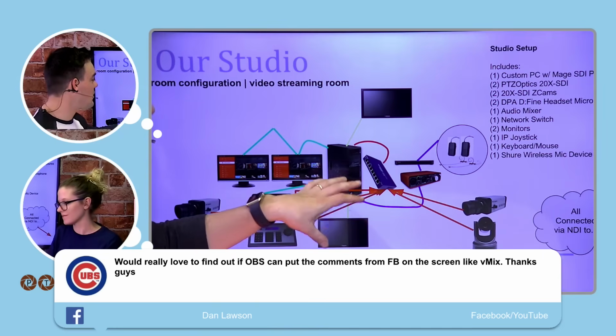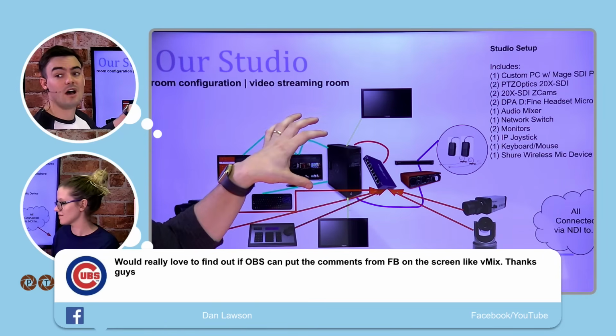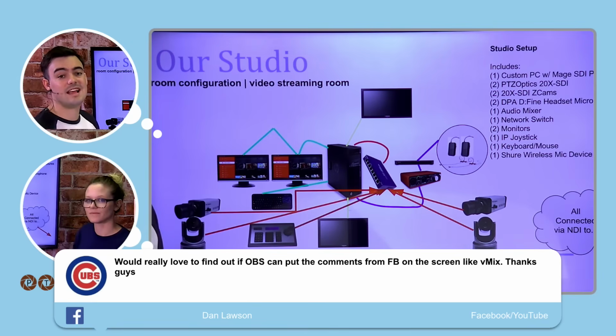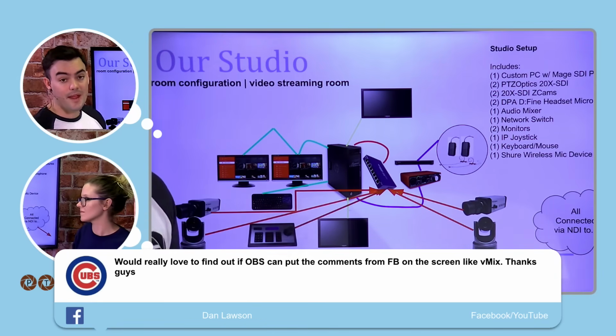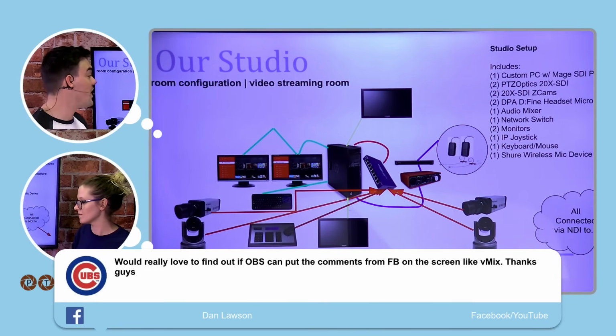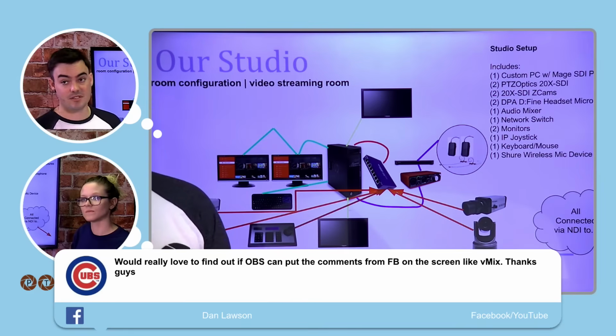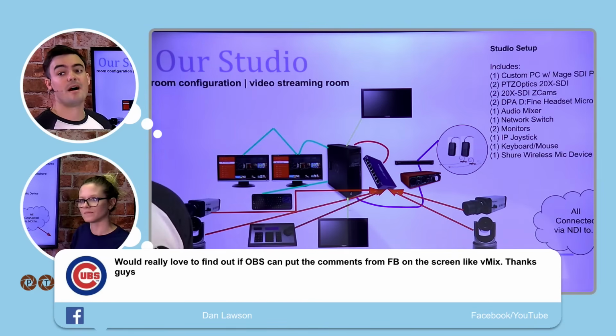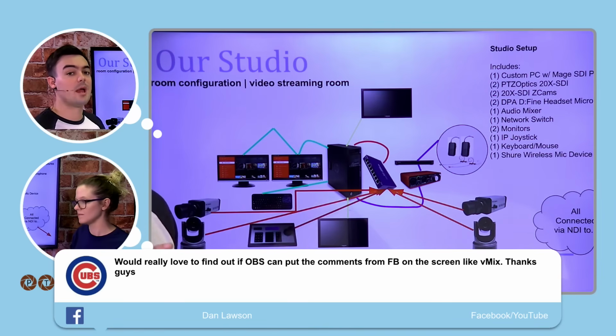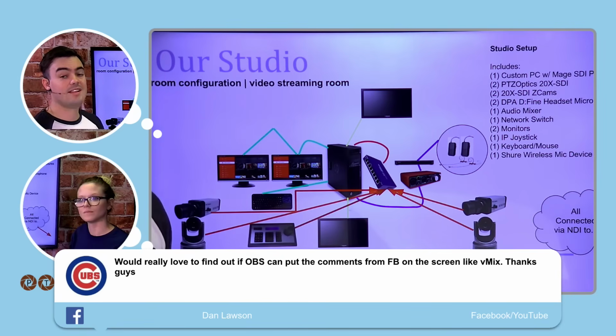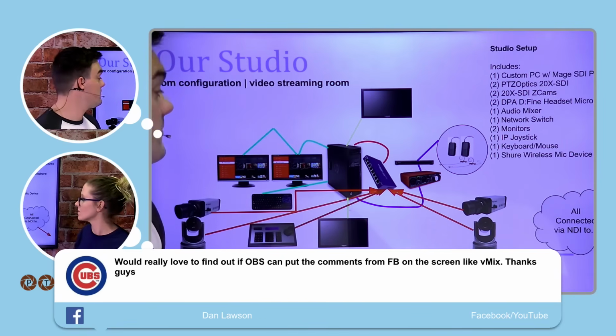Tess is showing here a custom PC, which has 2 4-port HD SDI Pro Capture cards from Magewell. So we're still using hardwired HD SDI inputs, but we're going to talk today about how to do RTSP streaming and how to stream directly from the cameras into OBS. The latency is incredibly low, and it's definitely usable for a lot of applications.